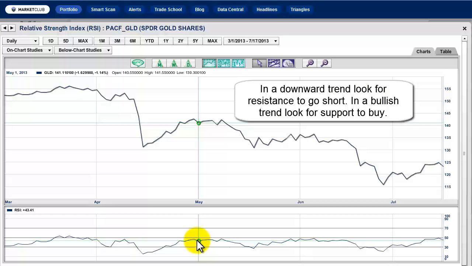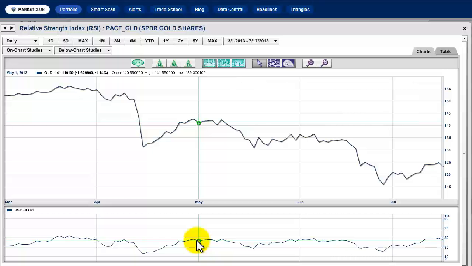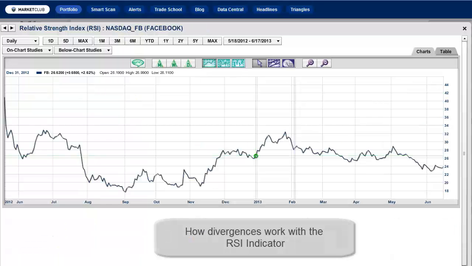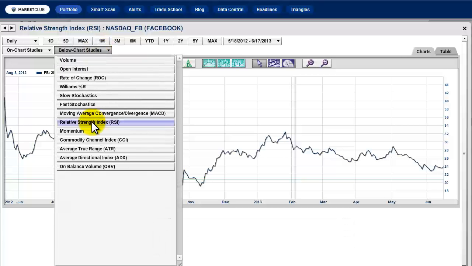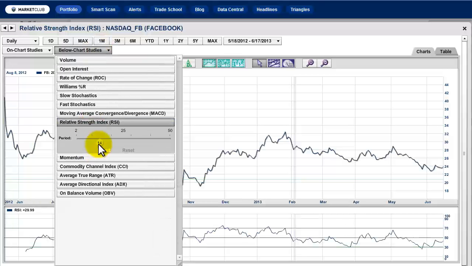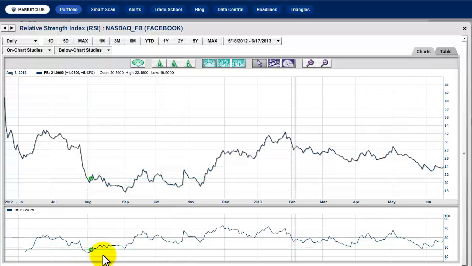Now, it's best to use it with other indicators, such as moving averages for trend, and so forth. In this example of how you use the RSI, we're going to be talking about divergences, how they work in the market. We're looking at a stock chart, close only, and let's put on our RSI indicator, which goes below the chart. So below chart studies right here, click once, go down to the RSI indicator, click once. We'll set the default setting at 14, which we want, and then just click off the studies page. As you can see below, we now have our RSI indicator with the lines you're familiar with from 0 to 100, with the midpoint being 50.